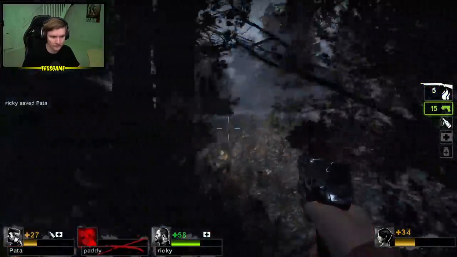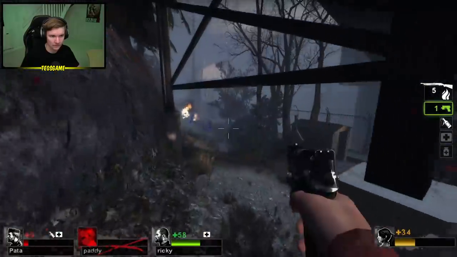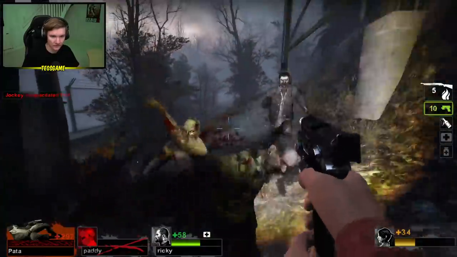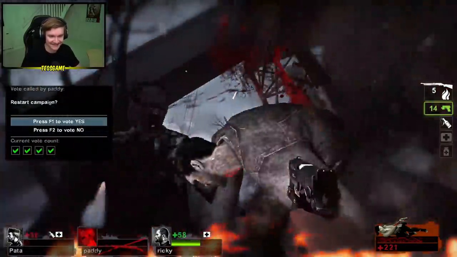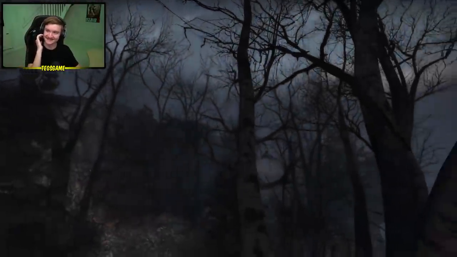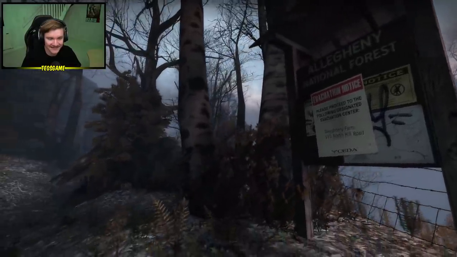Oh, there's a jockey here? Is there a witch? It kind of sounds like a witch. Yeah, there he is. Oh, Patrick, sorry. Dude, what the fuck? You won't die. He also Goomba stomped you. Yeah. You want to restart the campaign? Assholes. Well, at least this time. I thought the leaf that was blowing was a body, like, ragged on.